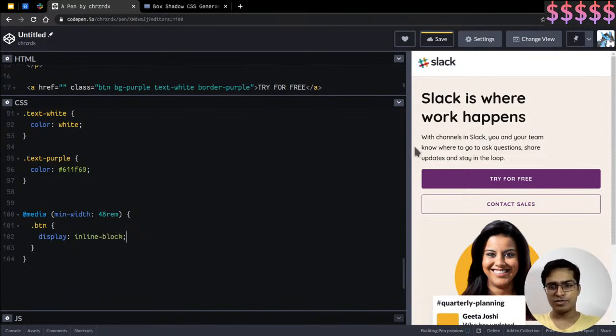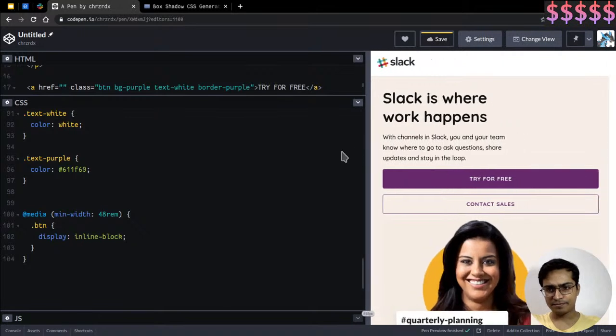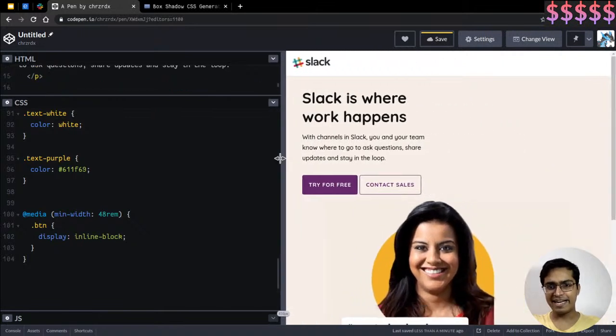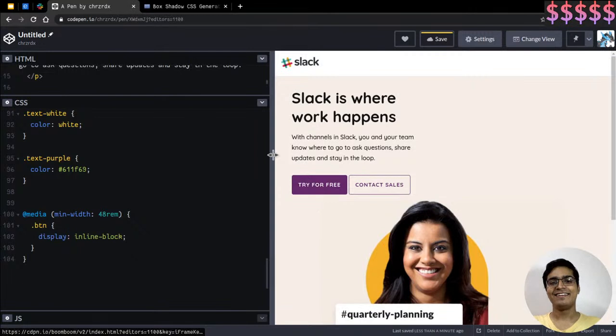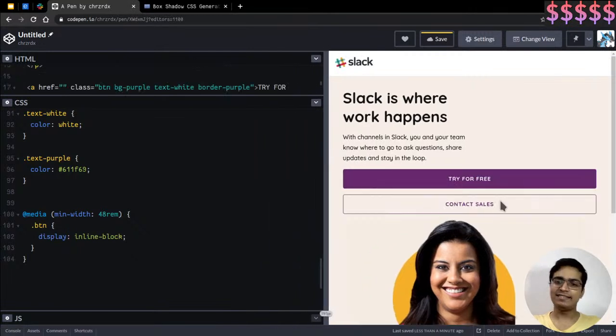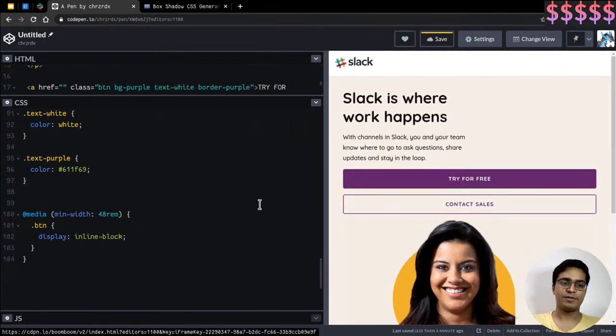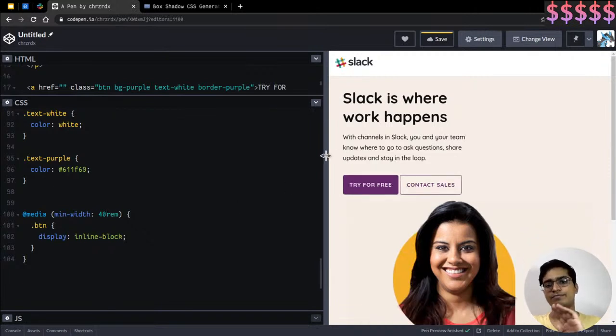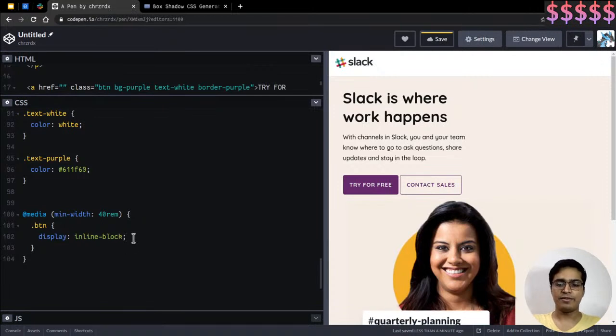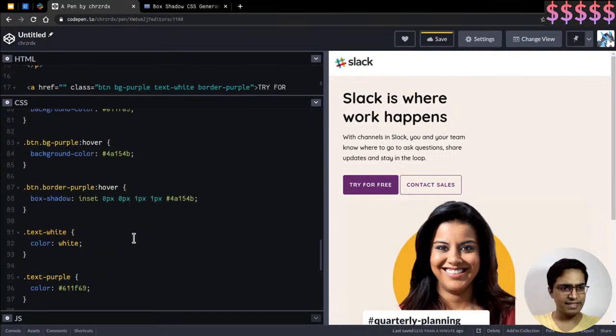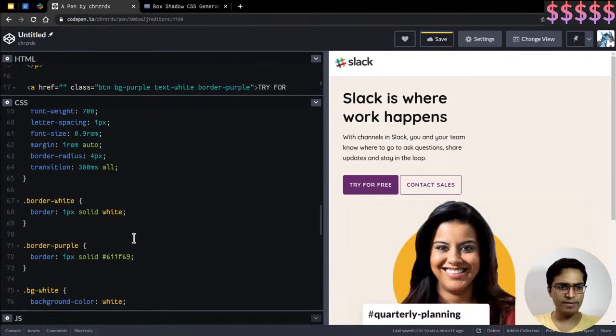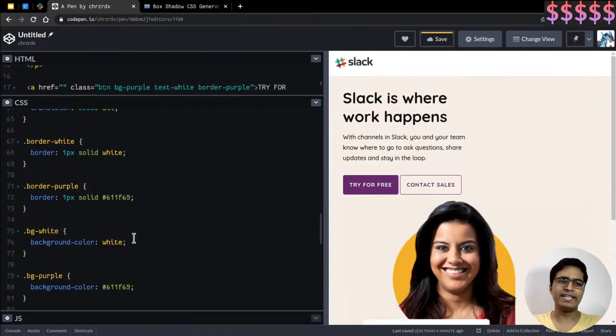Okay, so what does that mean? That means when it gets bigger, it's a block, it stretches to as much as it can. Okay, and then when it can't, it's just going to switch to inline. Which means now I need to give it a padding left and a padding right. Currently I think the padding for all the buttons is just 1. I just want my buttons to be a little wider, right?